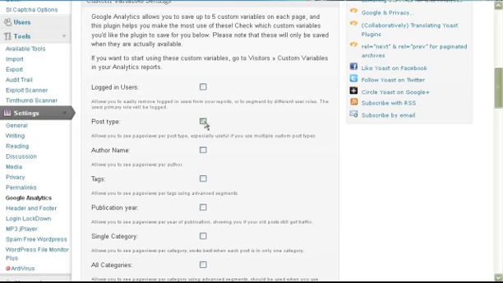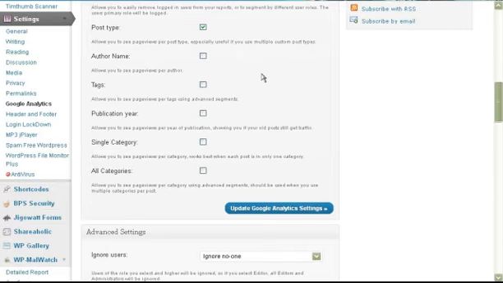You know, I like to see post types, author name. I don't have that many people, I don't have anybody writing anything on my page. If you did, if you had somebody and you were both writing various articles or doing videos, and you wanted to separate and see just by tracking whose performs better, you could use that. On tags, yeah, I like to use tags because I use keyword driven tags, so I like to track those.